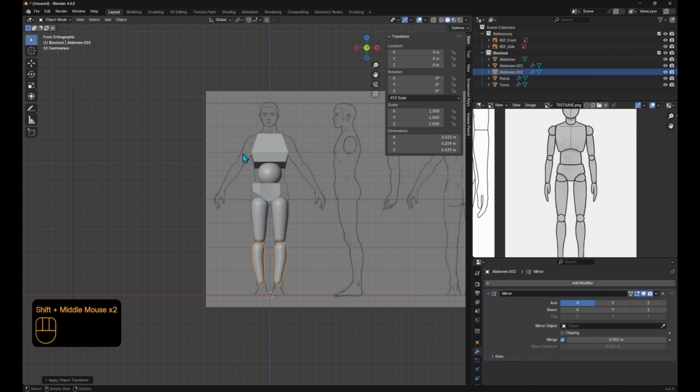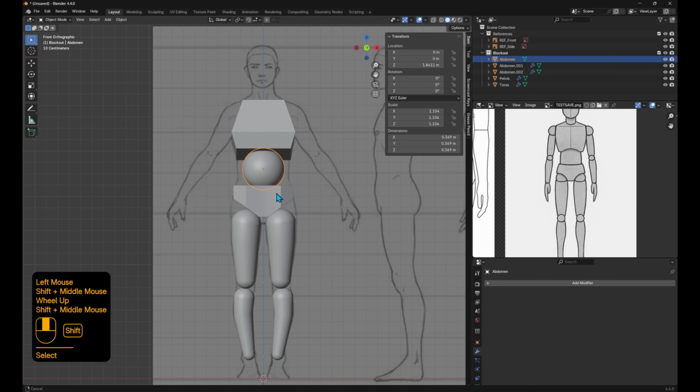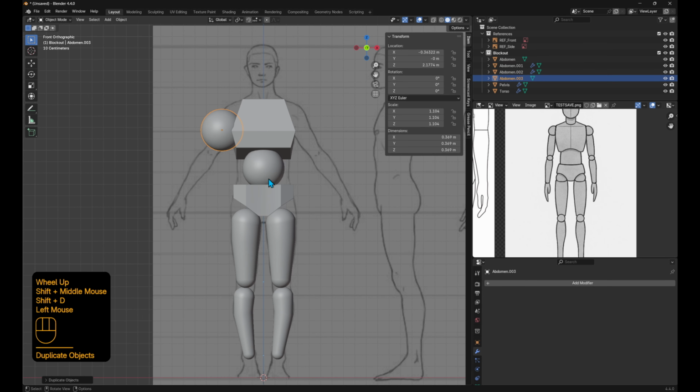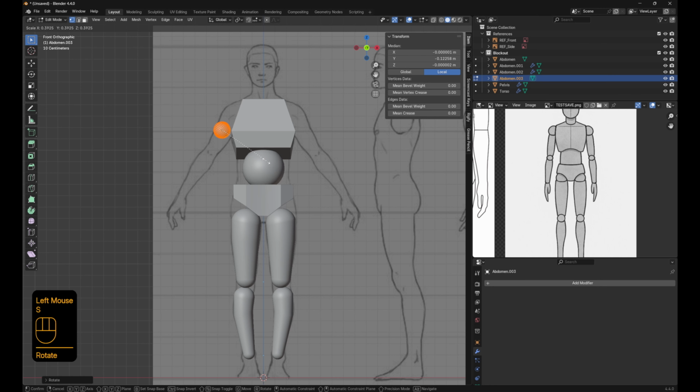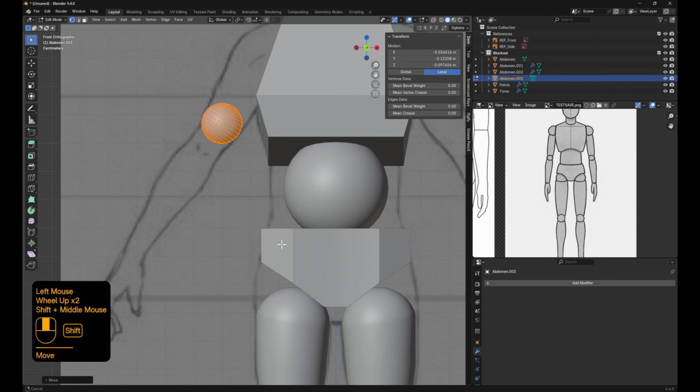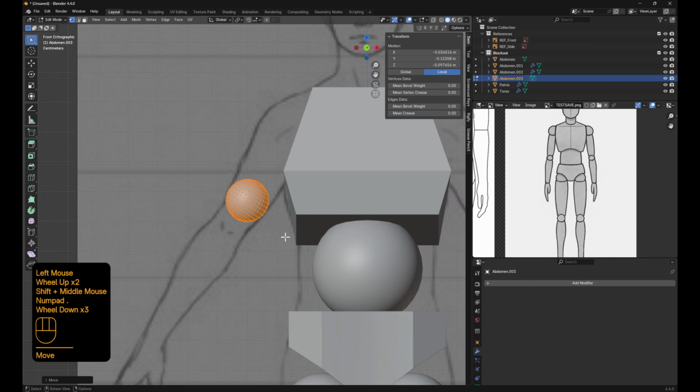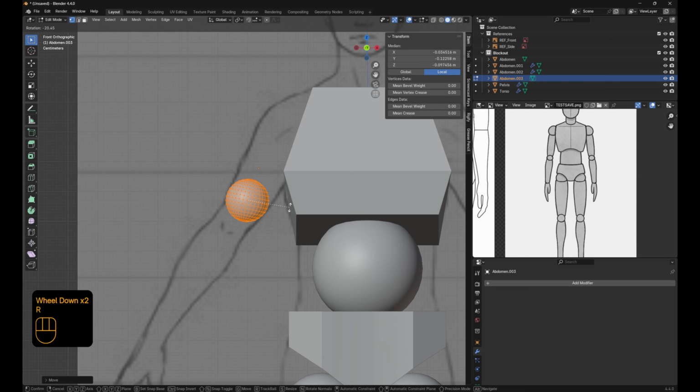You could duplicate these if you want and then just move the geometry around. I'm just going to keep using the center sphere just to help me out. So duplicate, into edit mode, scale it down. Let's put it down here. Zoom in by pressing full stop on the numpad. Now I'm actually going to rotate this just so it's flush up and down.